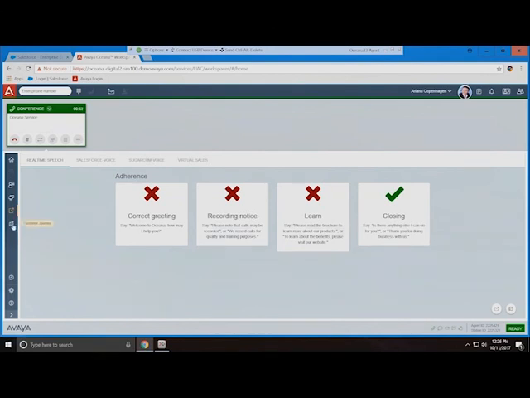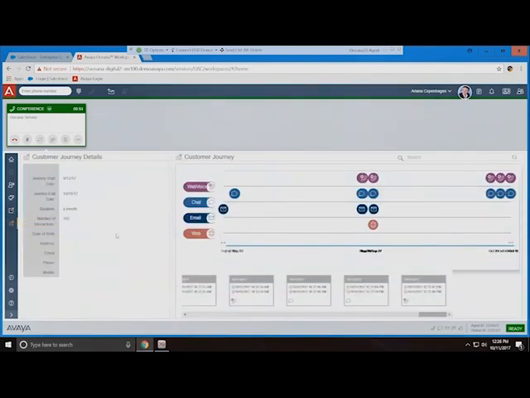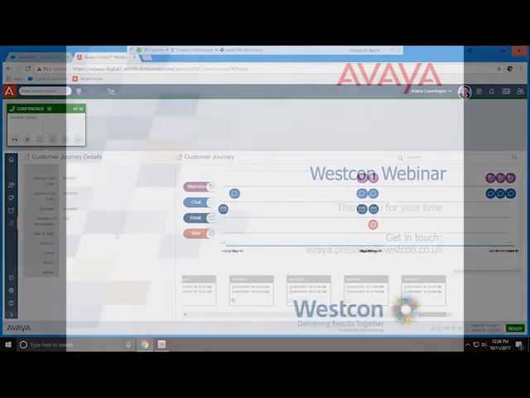The agent still has the ability to search through the customer journey and can also start a co-browse session with the customer, but a session key needs to be created between the inbound caller and the actual agent itself. And that way, they can then start another co-browse session in the same way as a web chat experience.